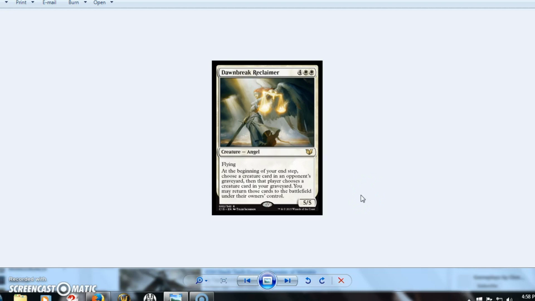So probably what would happen is you'll pick something garbage in their graveyard, and they'll pick something garbage in your graveyard, and if you're okay with what you picked and what they picked to get back onto the board, yeah, it's creature resurrection for sure. But what I do like about it is that it's a "you may," so maybe you pick something in their graveyard that you don't mind them getting back, and then they pick something in your graveyard that you maybe don't want. You can say, no, we're not going to do that, because it's a "you may."